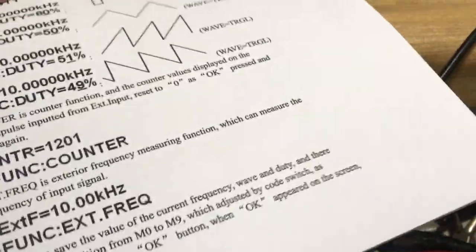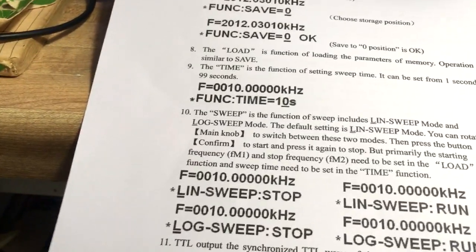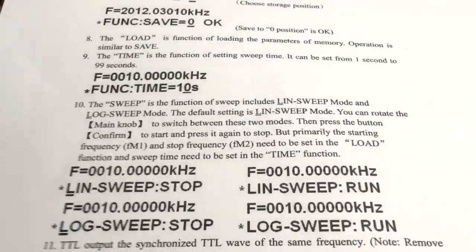Now this thing will do all kinds of stuff. Like I said, it's a counter. It'll count while it's doing stuff, and you can set your frequencies any way you want. It's for $35.